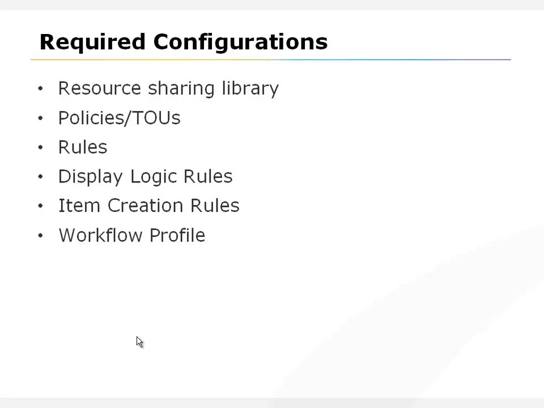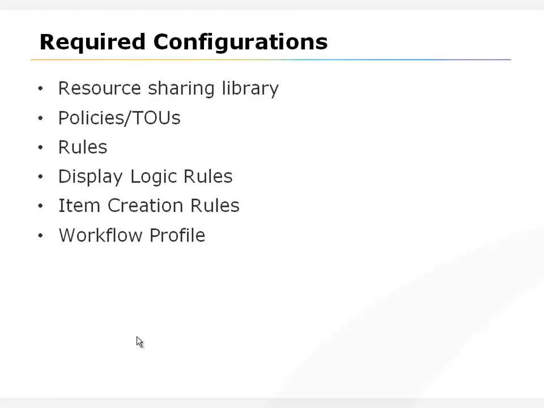The borrowing terms of use control parameters such as whether the resource sharing request will trigger fees for the patron, which type of patron may place resource sharing requests, and whether this patron has a limit as to the number of resource sharing requests that he may place. These are the types of policies that are controlled by a borrowing resource sharing rule type in the resource sharing fulfillment unit.